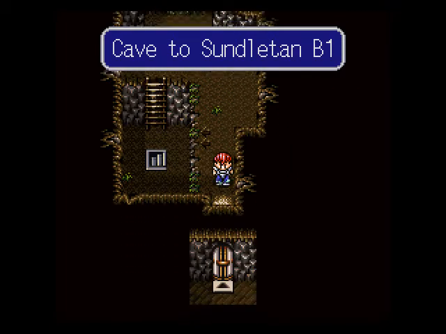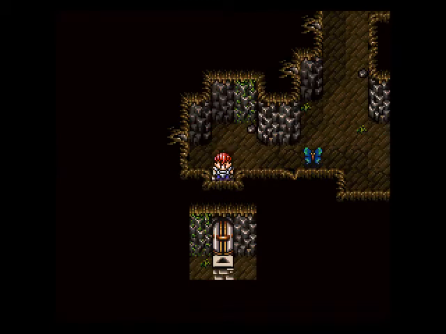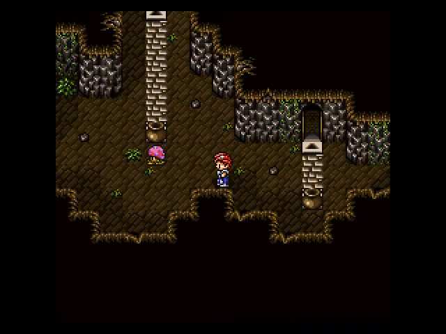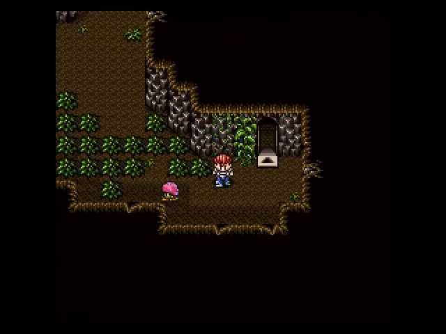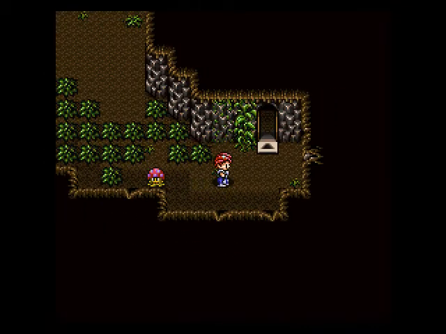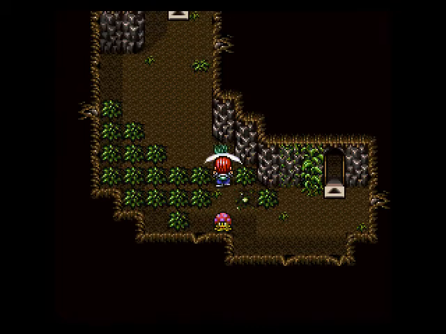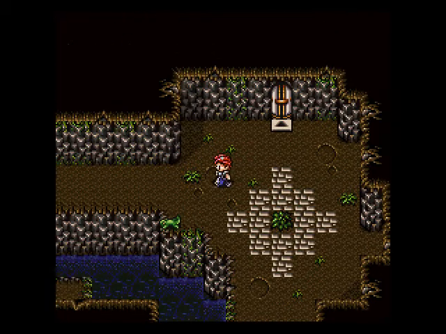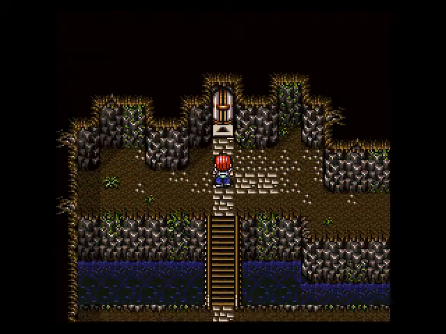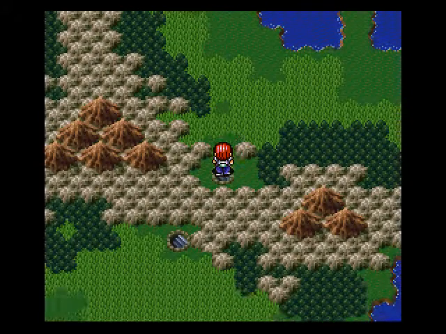Okay, so we actually know our future now. But for now, let's worry about getting to Sundletan. Here we go. And we'll just get this guy out of here. Here we go. Okay, and here's the door. And we did it. Good.